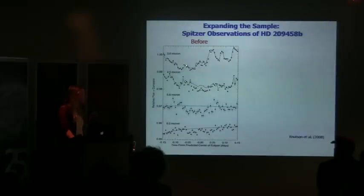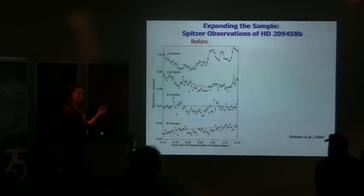So this is the raw photometry that we get out of Spitzer. I want to talk a little bit about what we do to these data in order to make our measurements. You can see at the two shortest wavelengths, 3.6 and 4.5 microns, that we see these big variations in flux as a function of time. Those big variations in flux come from the fact that the sensitivity of an individual pixel in our array is different at the center than it is at the edge. So during these observations, the star wandered by about 0.5 pixel within this little region. And as it wanders from the center towards the edge and back out again, we see these variations in the flux that we measure. It looks pretty nasty, but it turns out we can fix it relatively easily.